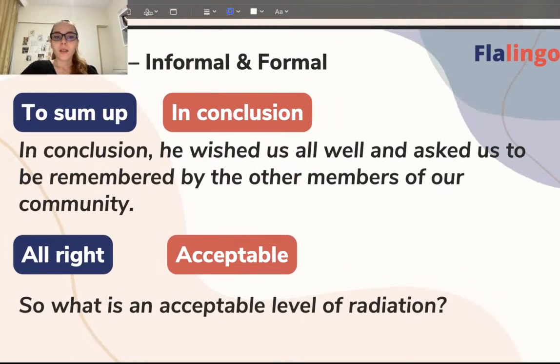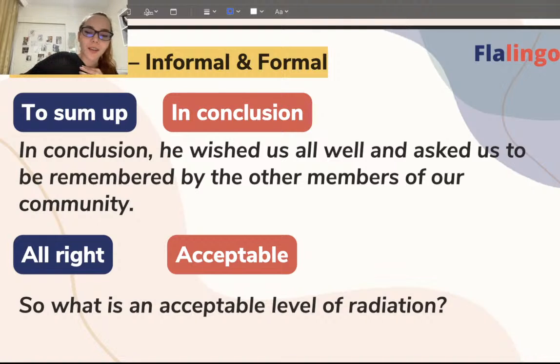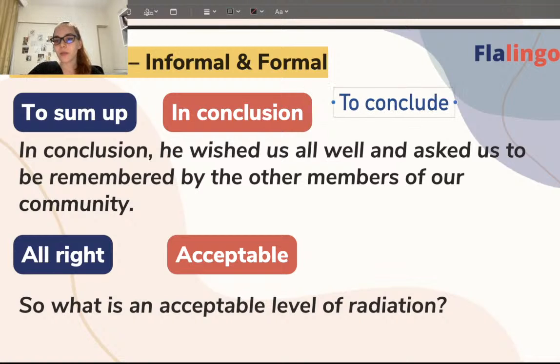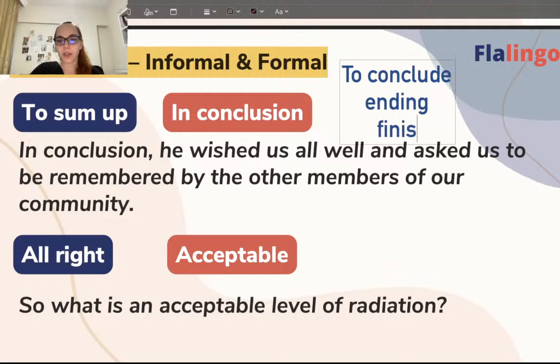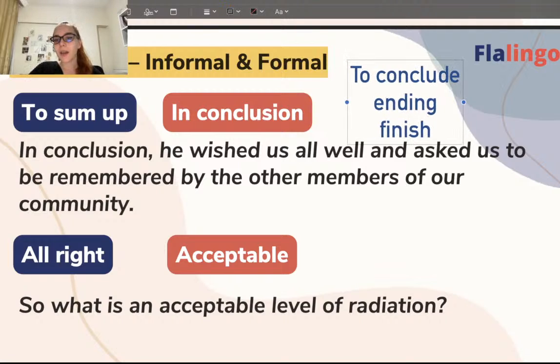Okay, let's continue with the transitions. We can say to sum up. I'm summarizing something, I'm keeping it short, and I'm giving the meaning. To sum up, this is informal, but in a meeting, let's say, you can use formal words such as in conclusion. So we can also say to conclude. It's actually coming from this word. Conclude means ending or finishing something, but I'm giving a meaning.